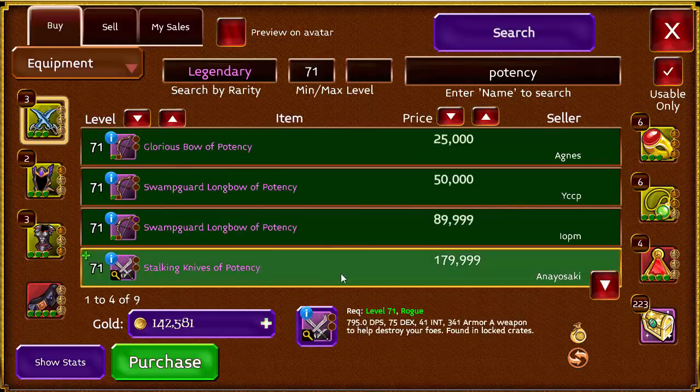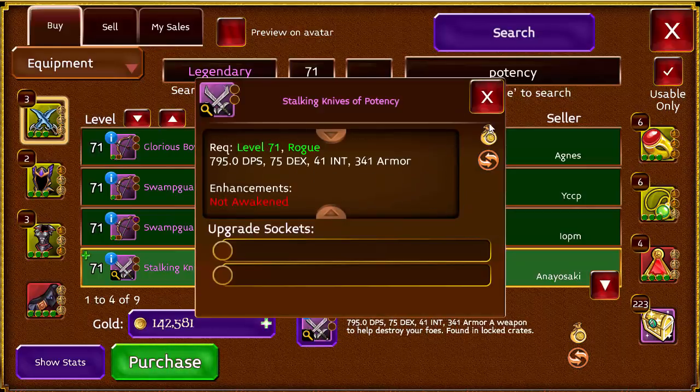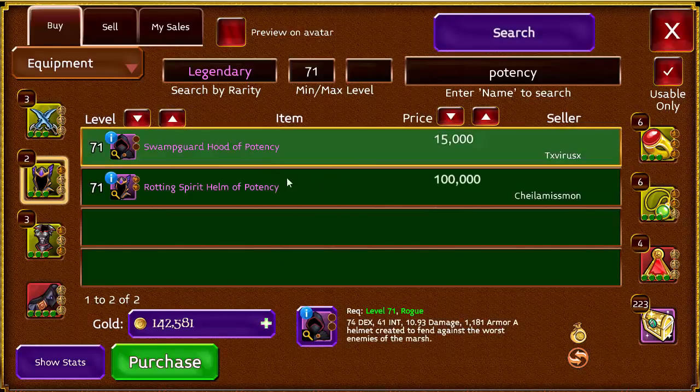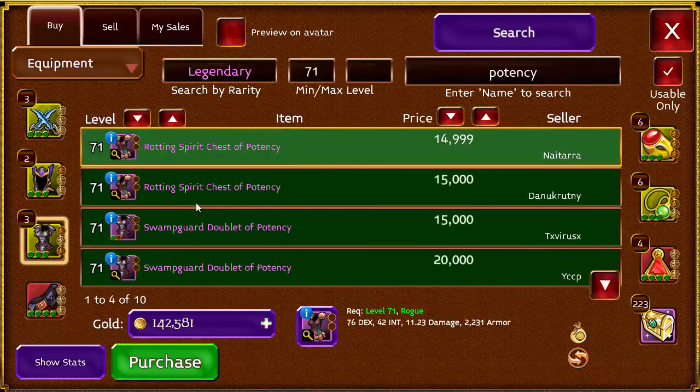As you can see, daggers 180k, they don't have a proc, it seems. I mean, if you're on a budget, I would advise you to get either a bow or the daggers. Same situation when it comes to helmet and armor, guys. As you can see, you pay only 15k for a level 71 endgame potency helmet. I mean, this is very cheap. Then armor, 15k, guys. I mean, that's the best legendary gear for rogue out there. So that's really, really cheap, guys.